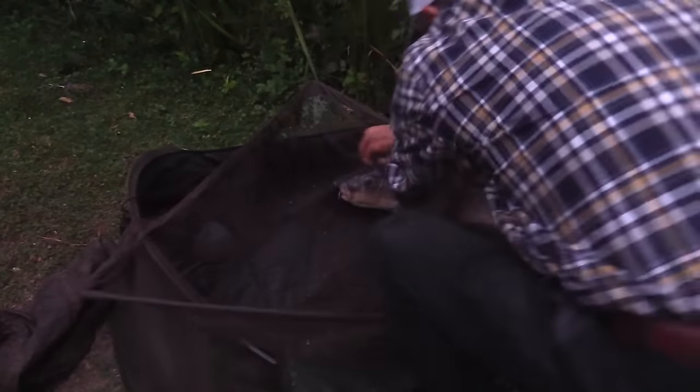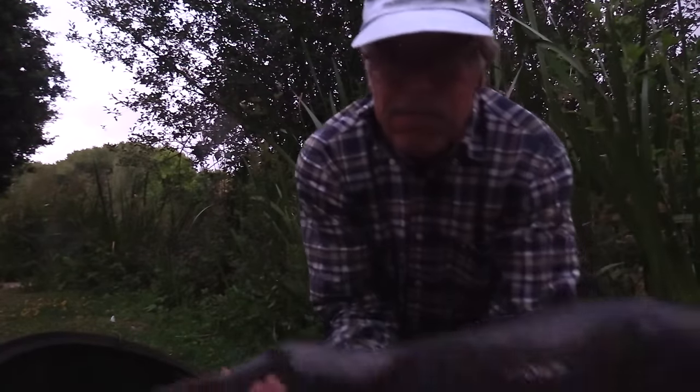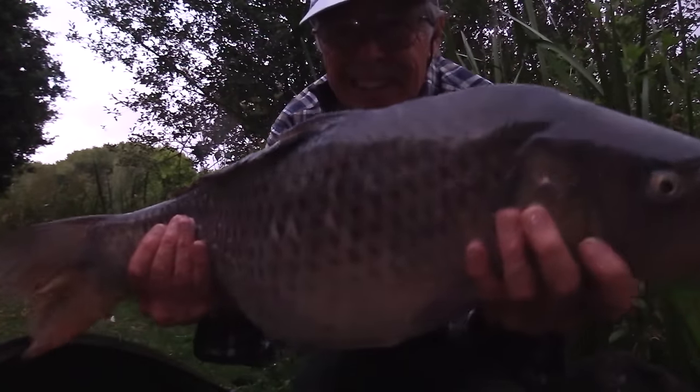Let's get him over. Hang on, buddy. Well, the light's going, but that's a fat one, trust me. Ooh, it's a fat one. Another fat one. And here come the dreaded geese. I'd say this one's about 16, maybe.